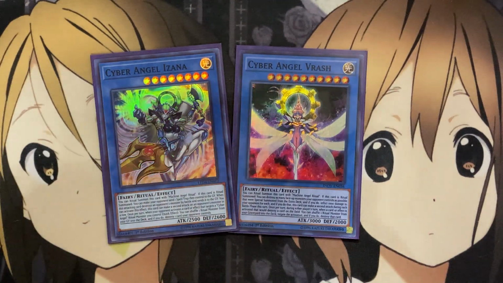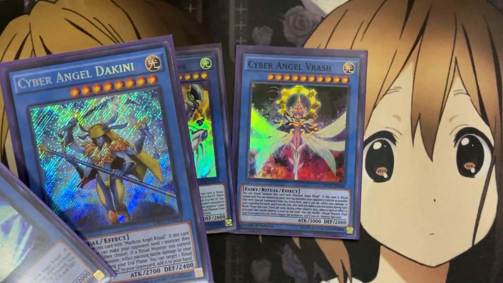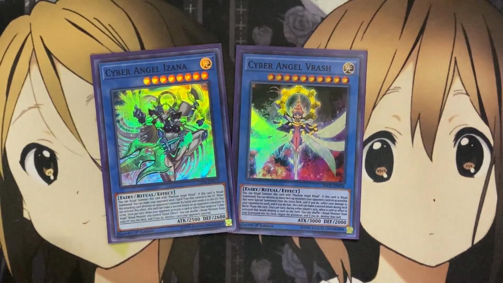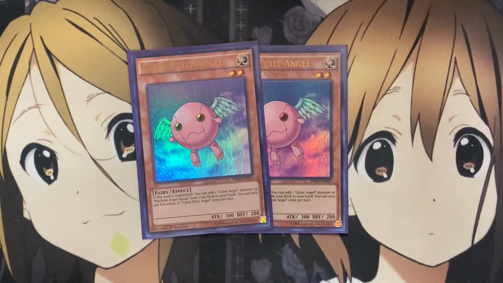And once again, if you wanted to add Natasha into the deck, you can either take out Dakini or 1 Idaten. I would prefer probably the 1 Dakini, just having different options with all your search power with Benton to add any of the other ones to your hand. For some of the other support for the Cyber Angels, I also run 2 Cyber Petite Angel, another fairy that you can search out with your Benton.